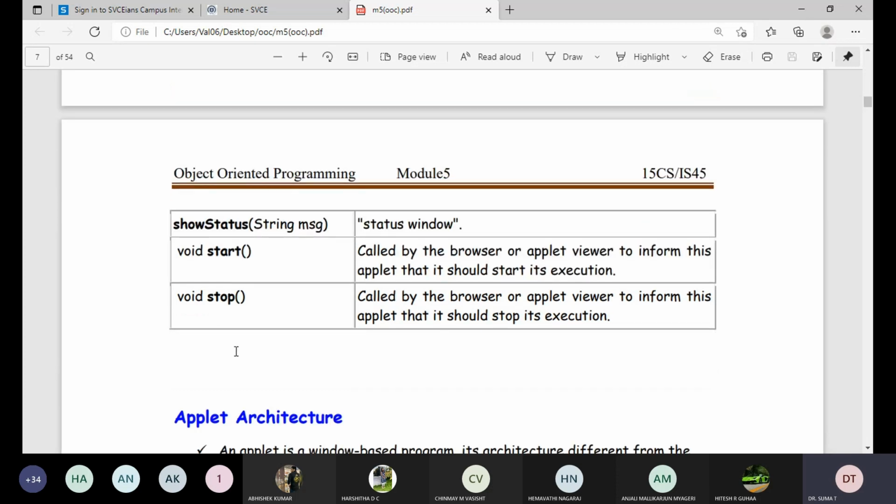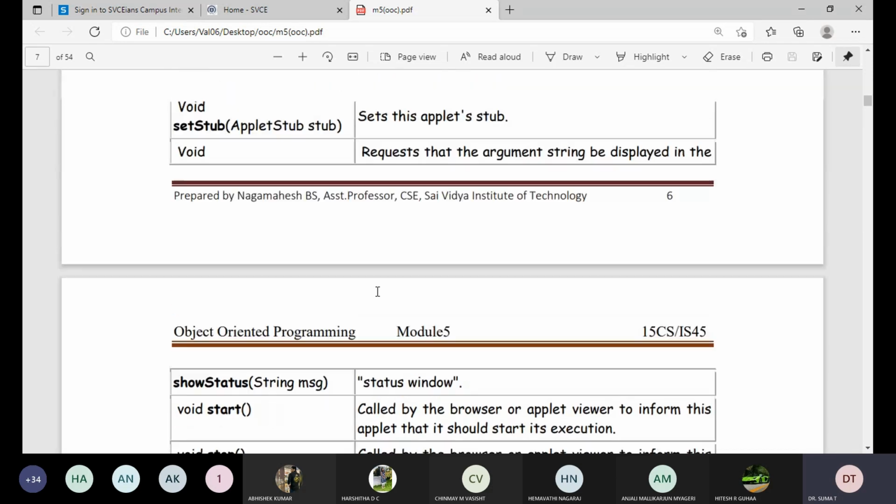Then void stop. The stop method is called by the browser or applet viewer to inform this applet that it should stop its execution.